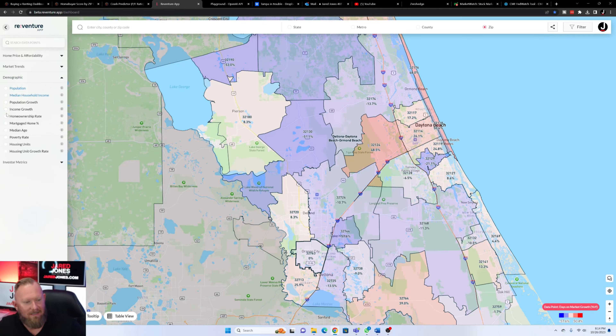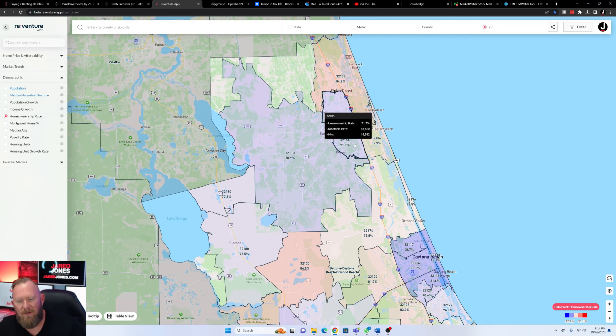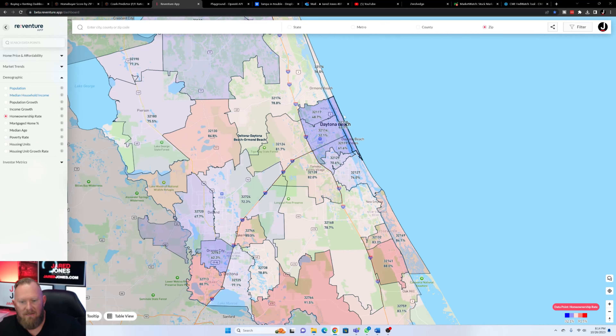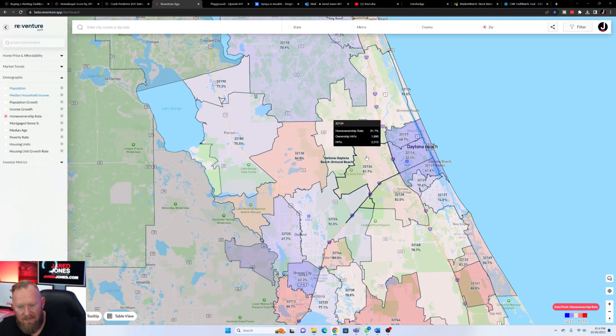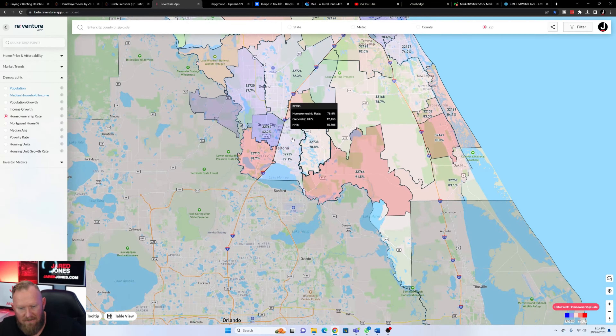Let's look at some other data to give insights for investors, home sellers, and home buyers. This is the home ownership rate graph. The higher the percentage, the more people are living in their own house; the lower the percentage, the higher the chance these are second homes or investment properties. Look at Daytona Beach — nice and blue. Zip 32114 has 32% home ownership, 32117 has 48% — these are low numbers, meaning high investor ownership. Ormond Beach has high ownership on the coast, and inland areas show 84% — nobody buys out in the sticks and leases it out. Deltona and DeLand are 70%+ ownership, which is good to see with not a lot of investor activity for such a densely populated area.